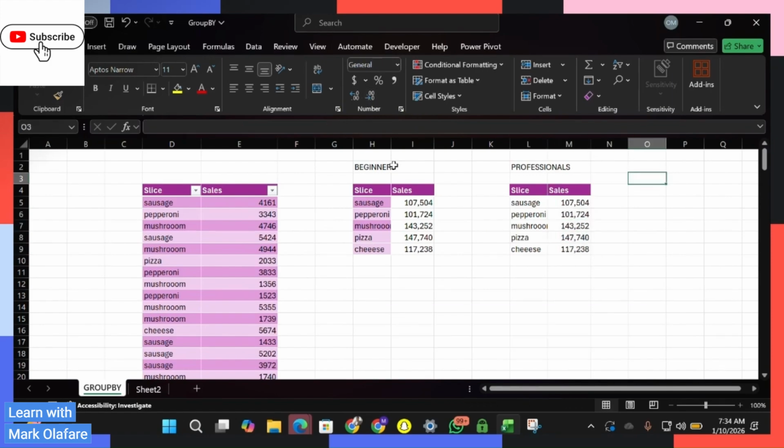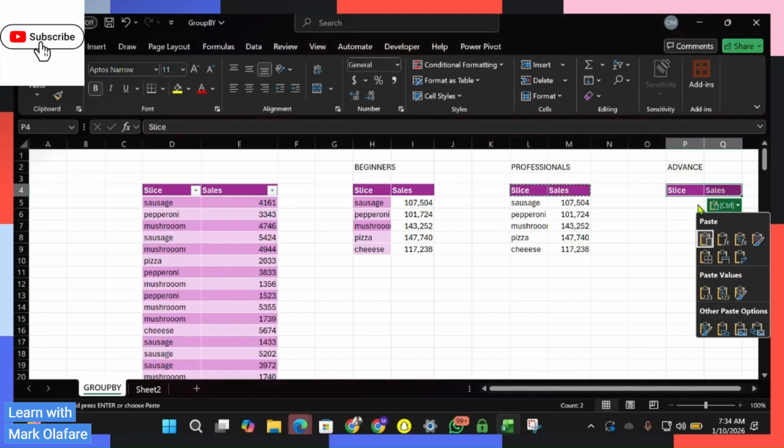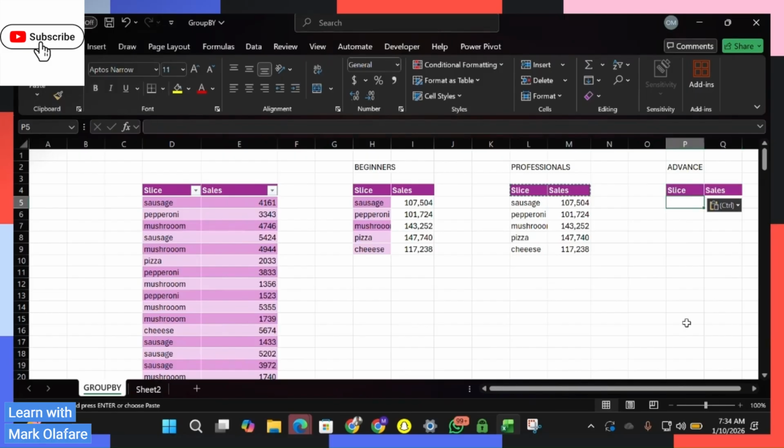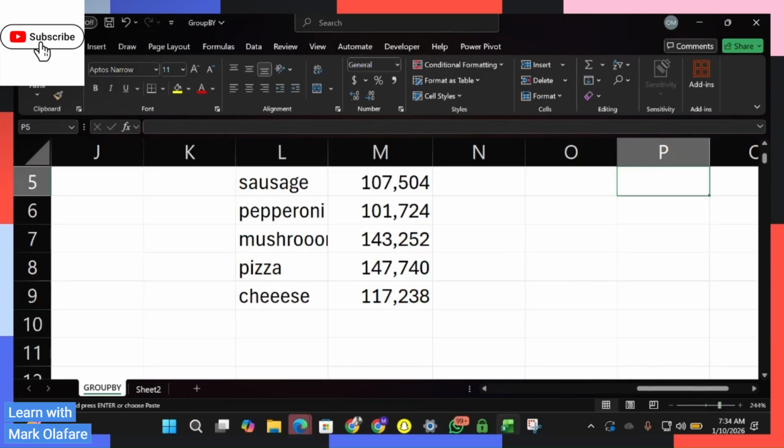Right now, this is for beginners for the functional approach. If you want to make it work faster and you don't want to go through all of this process, there's a better way to do it. So I'm just going to copy my header. Now I'm going to use what we call the GROUPBY function. So please watch what I'm going to do. Let me zoom this in here.